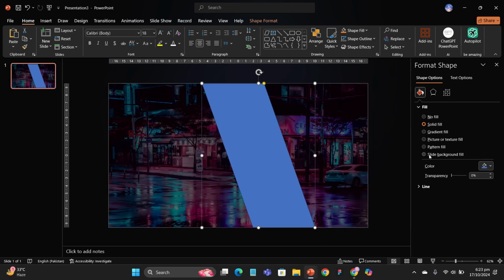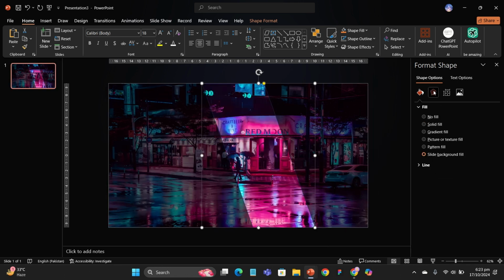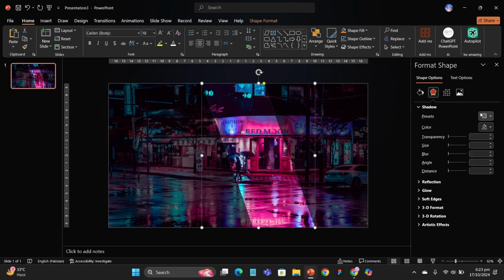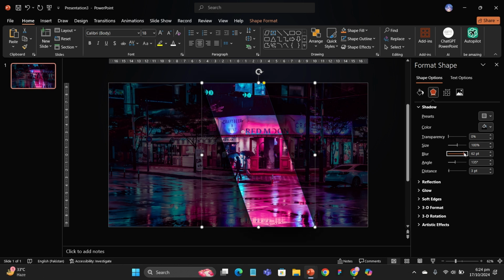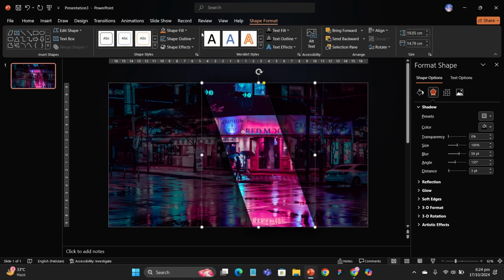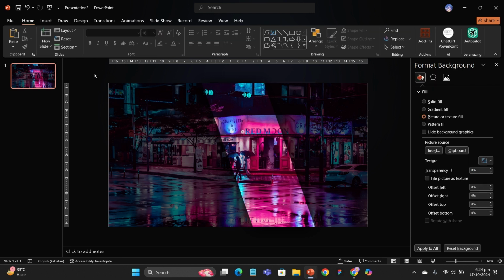We're gonna go to background fill and we're gonna go to shadow and let's give it this shadow. Go to transparency and change it into like 40 and you're gonna decrease the transparency to 0 and for the size you're gonna change it to 59. Yeah, something like this. Let's stop at 59. Go to shape format and remove its outline.